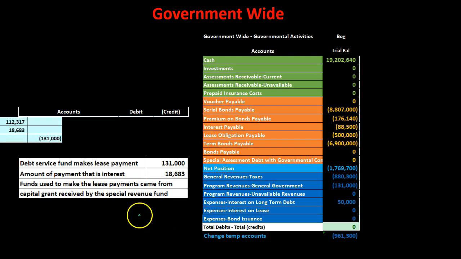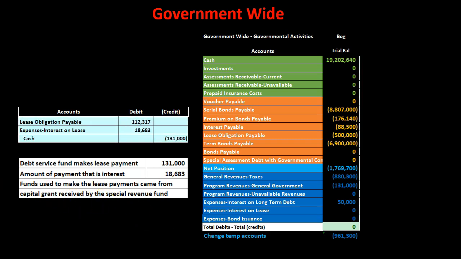Then the second piece is that we're spending cash in order to pay off the lease obligation. So cash is going to be going down by the 131. We're going to say that part of it was related to interest. When we think about this lease, it's a lease obligation. We're basically treating it as a capital lease. You'll note that we're paying cash and recording interest on it rather than just recording a lease expense. Then we have the lease obligation payable on the books as a liability, and we are decreasing it.